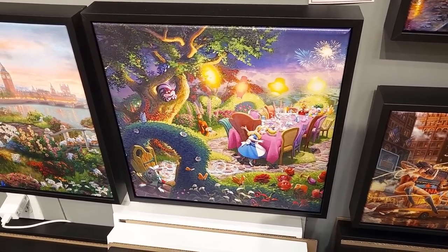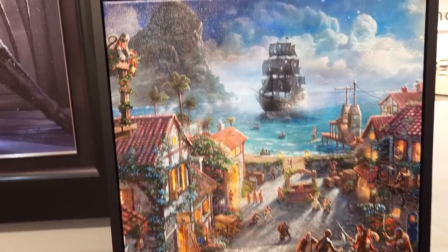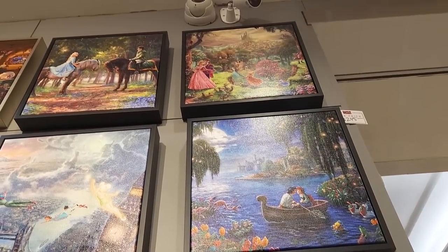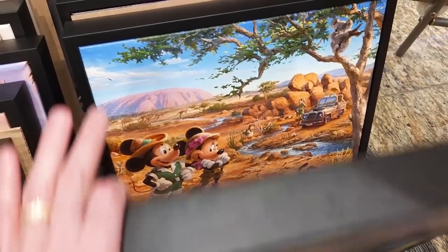I like this one, Alice in Wonderland. This one is cool too, actually. Pirates of the Caribbean, the Black Pearl. But I think Jose likes this one up there at the very top. Down here we got Beauty and the Beast, a cool Mickey one.